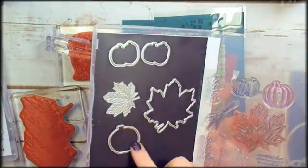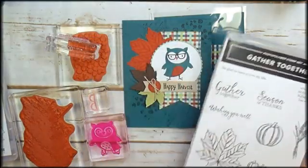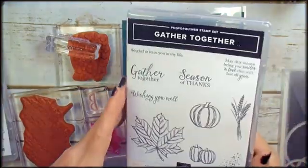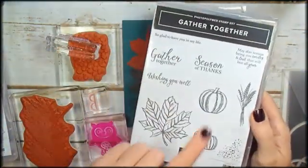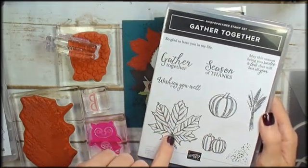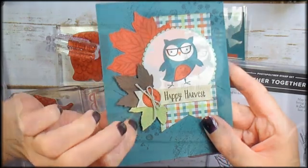That coordinating die set is called Gathered Leaves, and what a phenomenal set. Even if you got just the fun dies to stand on their own. No, I definitely recommend both. The pumpkins have a die that'll cut out, and same with this big leaf, and then you've got these other leaf dies that will stand alone.